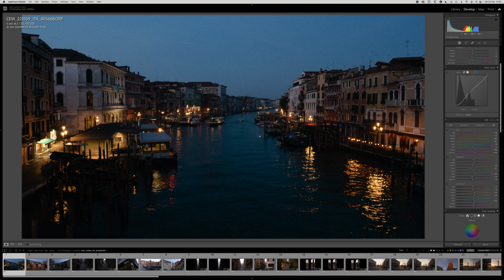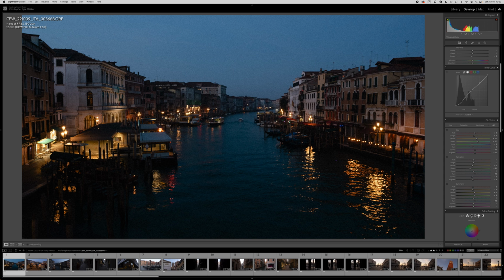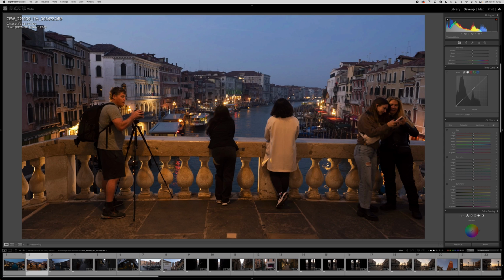Okay. Honestly, it's a good first shot. I'm happy with this. I'm going to go Command C to copy everything. I'm going to even take my aspect ratio. Everything was shot in 16:9, so it shouldn't change anything, but not the crop or straighten, just aspect ratio, and everything else can actually come along as well. Any local adjustments are obviously not done yet, masking or healing, so we're going to keep it like that. And copy.